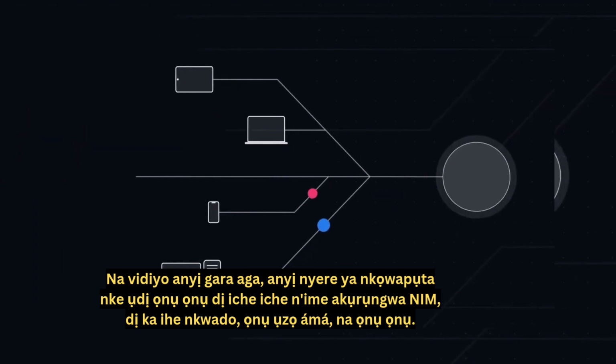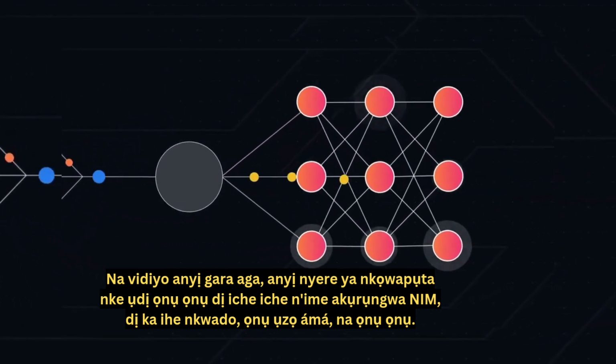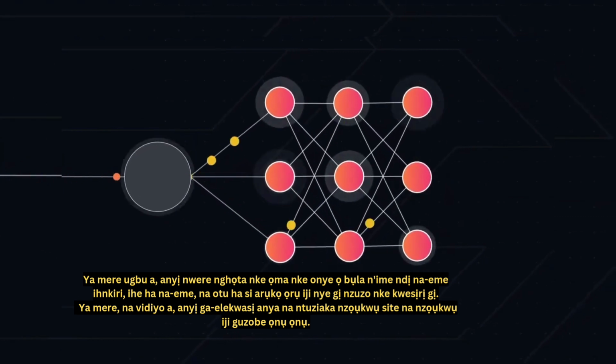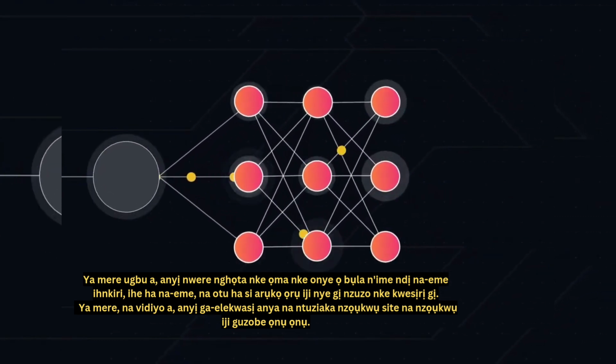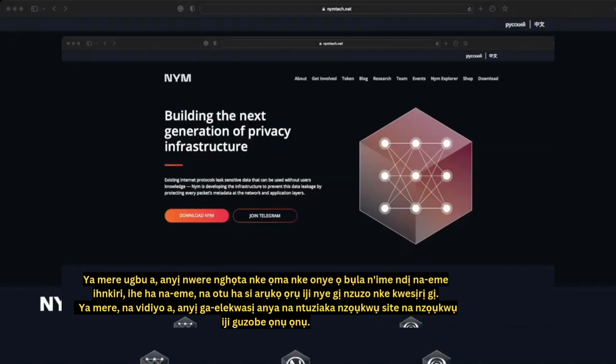In our previous video, we gave an overview of the different types of nodes within the NIM infrastructure, such as the validators, gateways, and mix nodes. So now we have a good understanding of each of those actors, what they do, and how they work together to give you the privacy you deserve. Therefore, in this video, we're going to focus on a practical step-by-step guide to set up a mix node.